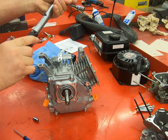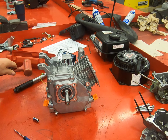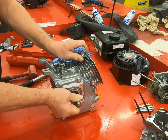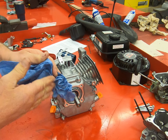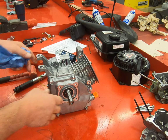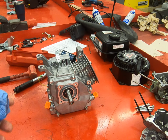Now, at this point in your engine assembly instructions, and there's a video already out there to show you how this happens, it's at this point that you can check your crankshaft end play. That little bit of movement, you can hear it clicking. Remember, if you look at the one video for checking crankshaft end play, this is where you set up your dial indicator and you clamp your engine down to the table. Now is the time that you want to view that video and check your crankshaft end play. And that's it for the basic assembly.